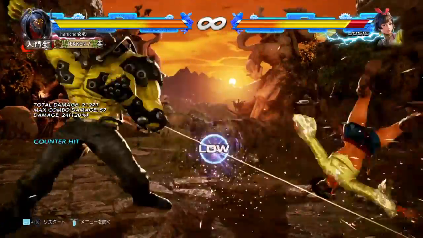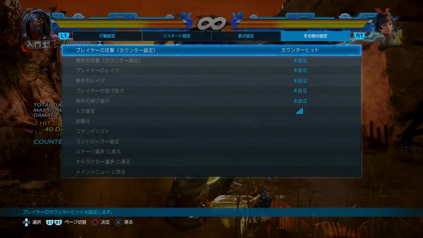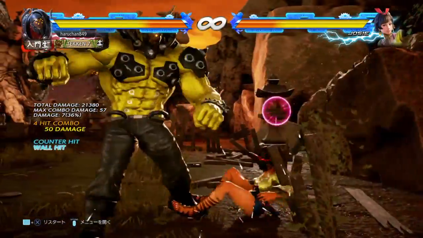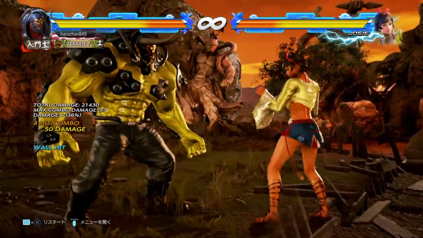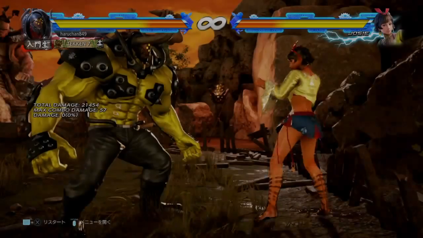So after a counter hit, I recommend the dash up back 4. If we go to the wall here quickly, this will actually give you the counter hit down back 4. It can actually give you a full combo. It becomes almost like a bootleg wall splat at the wall, which makes it very interesting and very good.